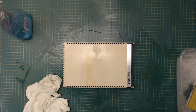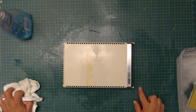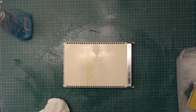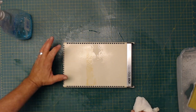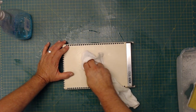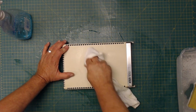I'll actually let it sit there now for a few seconds. And if that doesn't work, then I will go get the brake cleaner. I have used brake cleaner on these kinds of cases before. And it will remove everything. Except the case, obviously. That's getting some of it out. I might be able to just do it with the alcohol then.